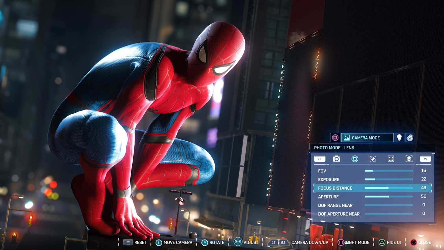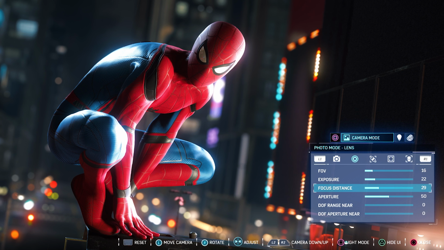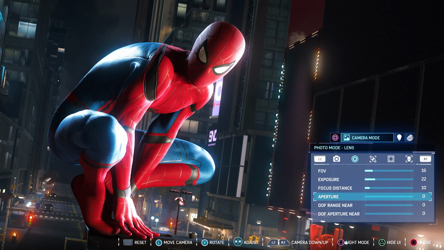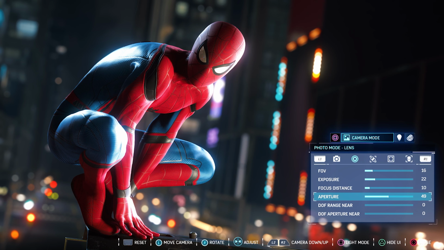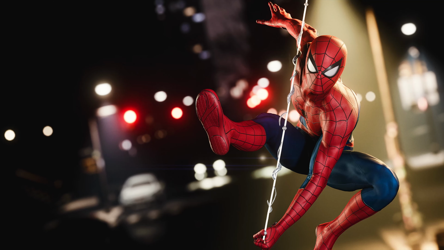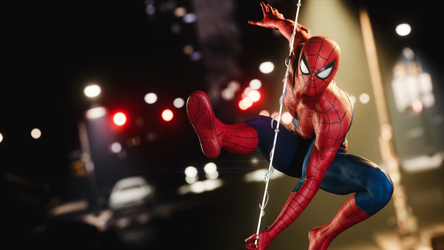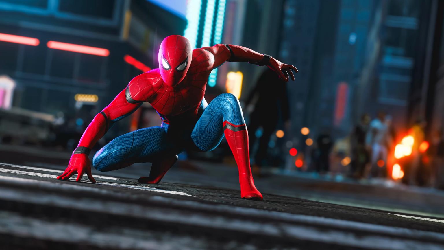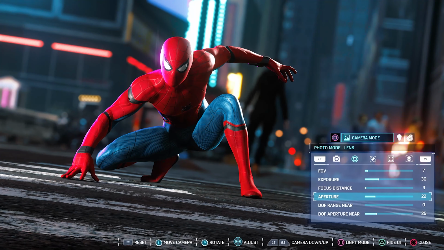The aperture determines how much defocus blur is applied to objects beyond the maximum focus distance, giving the effect of a shallow depth of field. Increase this value to add more blur and to create a soft defocused background complete with nice circular bokeh on distant lights. Note though that this only applies to the background, and to get an authentic depth of field like you would see in a real camera, this needs to be combined with the near depth of field options.